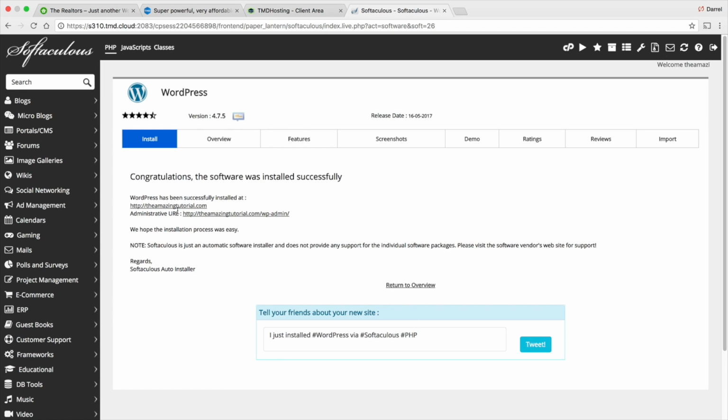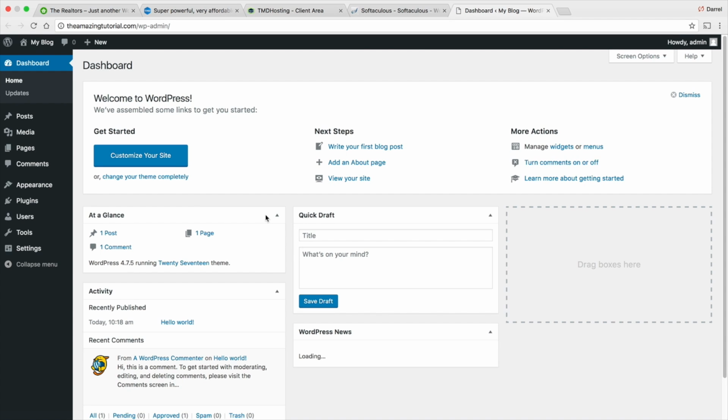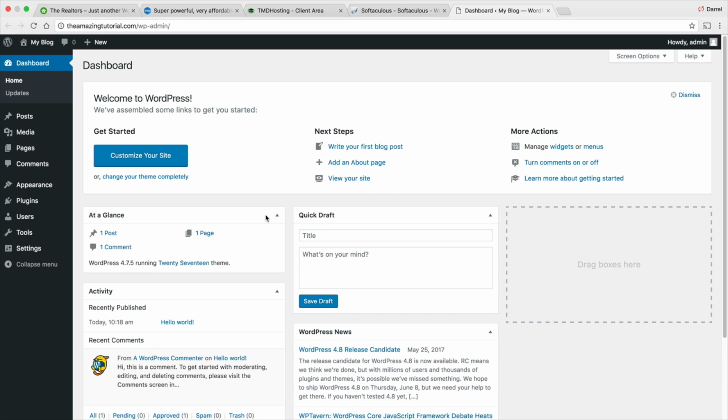So right here we have the administrative URL. We're gonna go ahead and click this in order to go to our website. Now if you click on it and it brings you to a blank page or something that's not there, don't worry about it. WordPress does take time to propagate sometimes, and you might want to contact TMD Hosting to let them know, hey, I bought the domain and it's taking a little bit longer to propagate, and they will probably fix that for you. So right here, I'm gonna go to WP Admin. All right, and congratulations, we have installed WordPress.